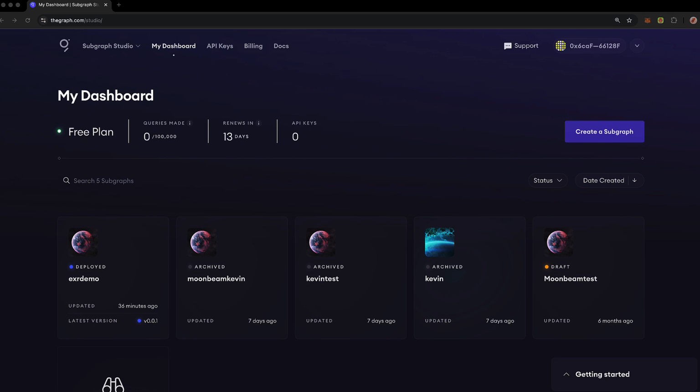Now, Moonbeam has several different data indexing solutions, some which are built for the EVM side of Moonbeam, some are built for Substrate, and some work on both. But The Graph is one of the most popular ones for the EVM side. And so we're thrilled to have The Graph's support of Moonbeam and also the indexers who are running nodes and making it possible for you to query these subgraphs.